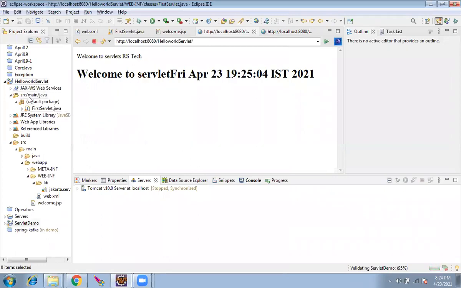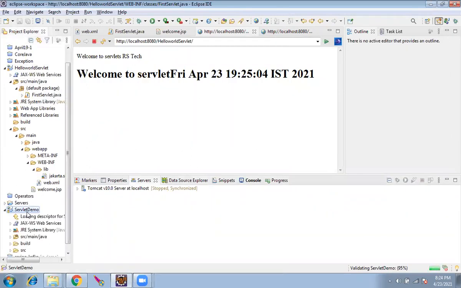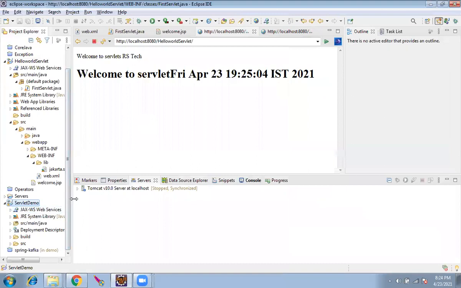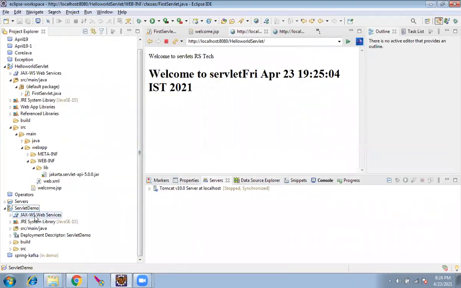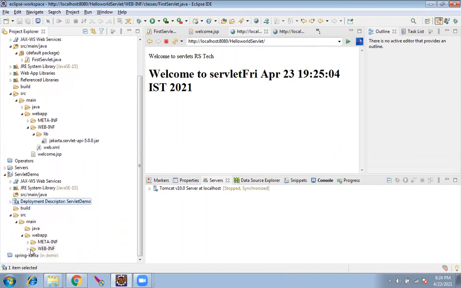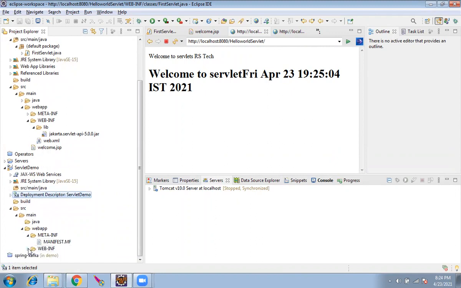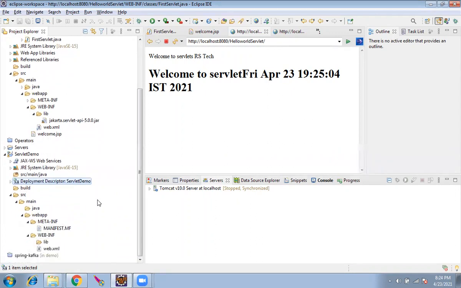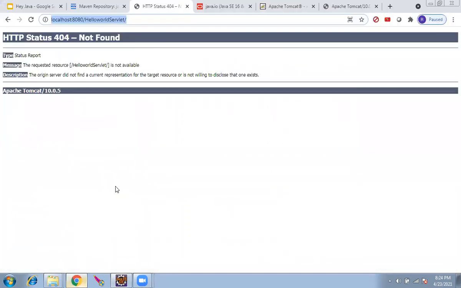We can go to that servlet demo and see that it has created some JAX-WS web service, the system library. This one is empty. There is a deployment descriptor. Build is empty. In src we have main and webapp. A folder structure is created. Here I want to spend some time and show you.